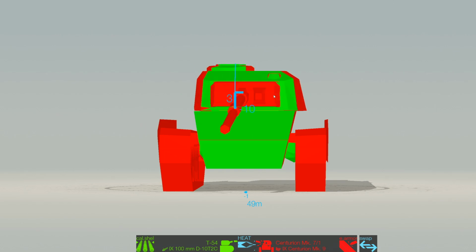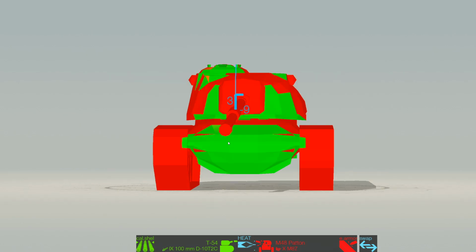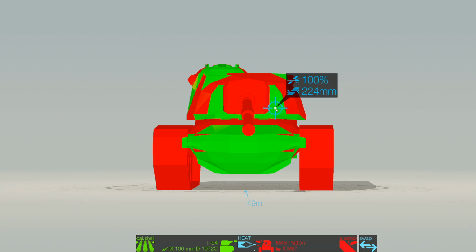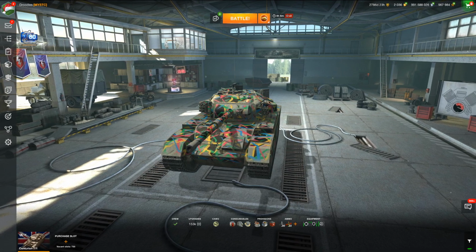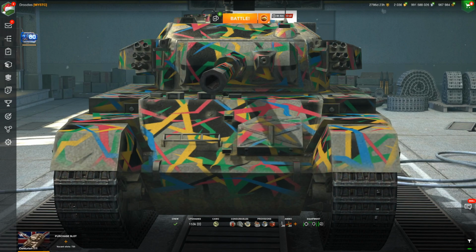And just to show you, while these turret cheeks are pretty big, they're not terrible. I mean, if we look at an M48 Patton, which is obviously the American version of a hull-down beast, the turret cheeks on this vehicle are quite a substantial amount larger, at least on paper, than the Centurion 7.1's. So while they look pretty bad on Armor Inspector, in reality, they're actually pretty hard to shoot, and I wouldn't worry about it too much. It's really just that little itty armor profile next to the gun mantlet.